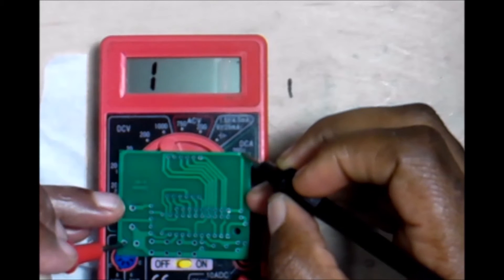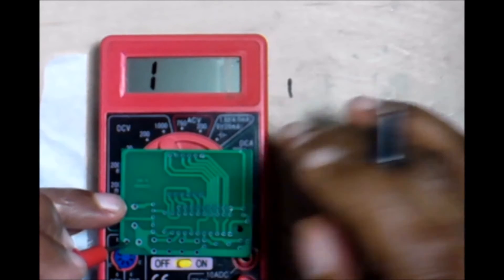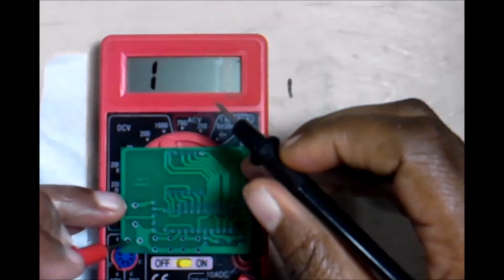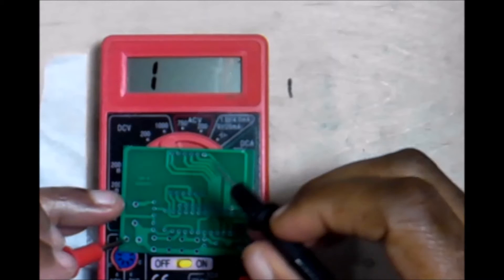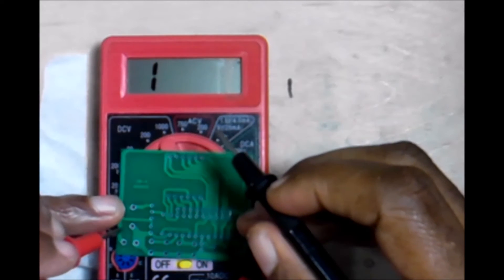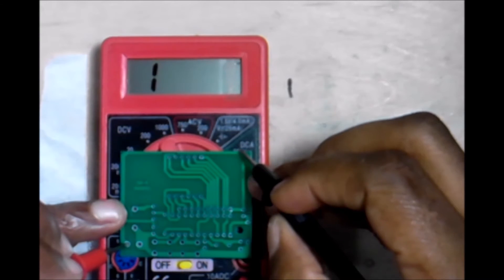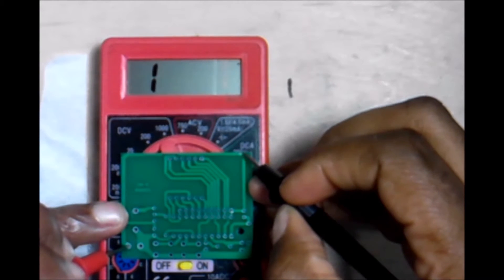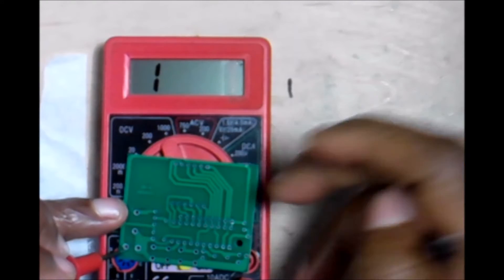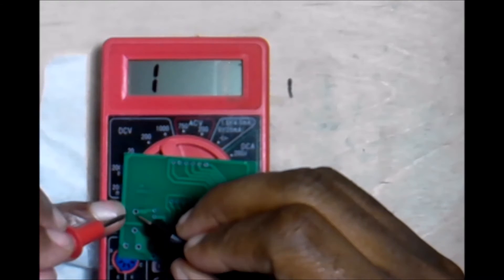Whether or not that's going to cause a problem down the road I don't know. I probably should actually put some kind of clear nail polish or something on there. I'm going to definitely research it, but that's a sign of damage and a way to troubleshoot it. Just by putting the lead there over the exposed copper part, you can tell that it's doing something. That's only when it's exposed. Like I said, you can actually see this is a trace right here.